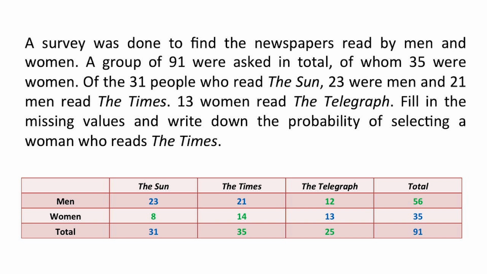Now, two-way tables are quite a good way of getting some easy marks on your exam paper, as they always follow the same kind of setup in every question. You may be asked to construct them, but essentially filling in the numbers is always a case of just doing simple arithmetic to find your answers. So, in answer to the question, the probability of selecting a woman who reads the Times, well, there are 14 women out of 91 people in total, so our fraction would be 14 over 91. This simplifies, though, to 2/13.